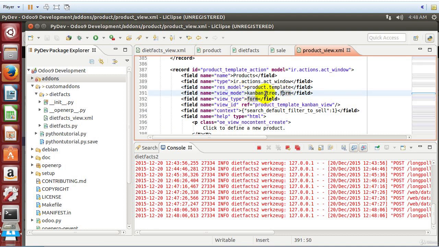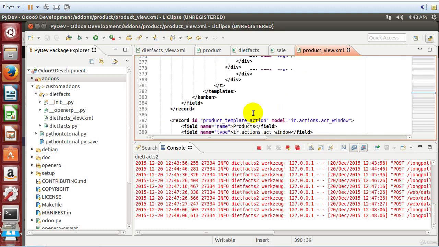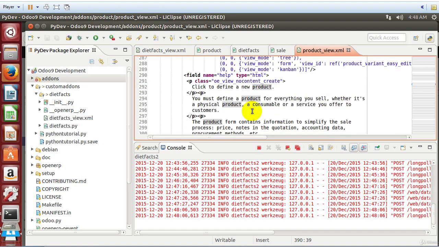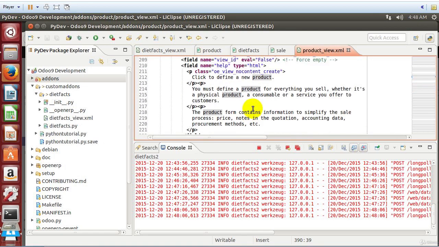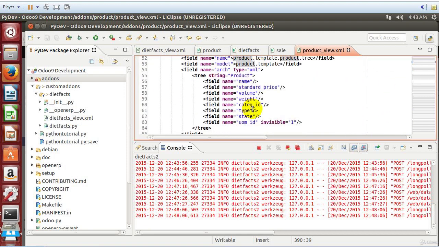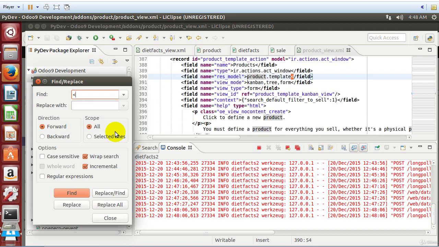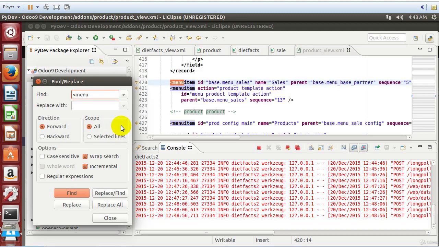Now we're going to change that back because we like the tree view better, and we want it to be a tree view here as well. But we're going to use this code, and we're going to use the menu code we found up above it. We can scroll back up and find it up here somewhere, or we'll just search for it again. But we know we found it. Let's find it again. Menu item. There it is.